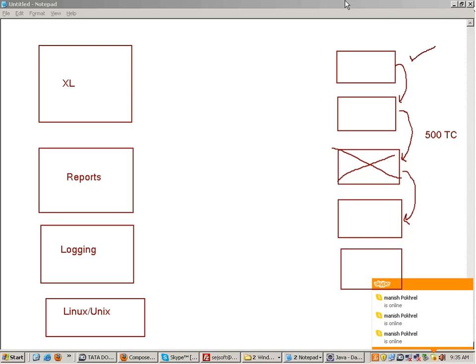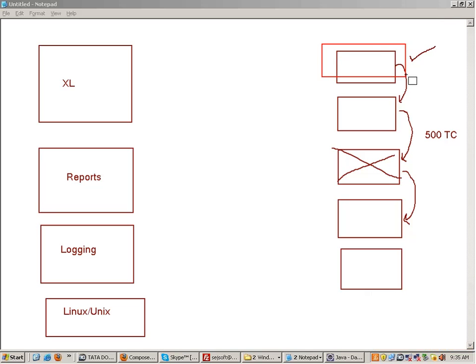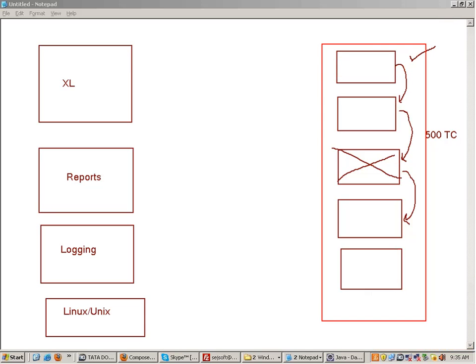So now Selenium as a tool is just responsible for this part. This red box is Selenium, that is only the test cases. Implementing the test cases is Selenium. Selenium will not generate reports. It's got no feature to read data from Excel files or something, right? We will be doing all of this using Java language.